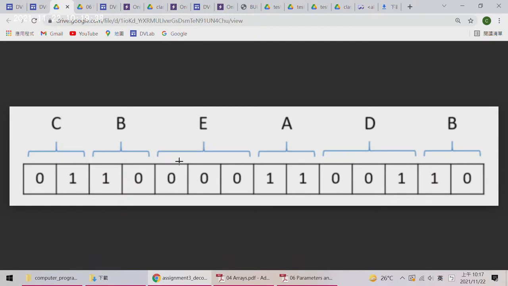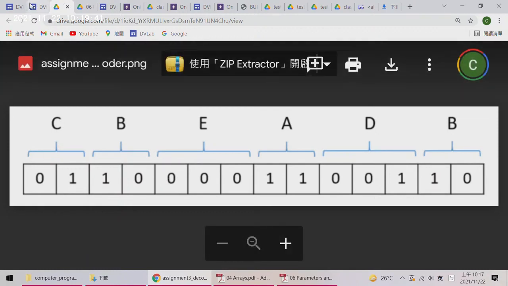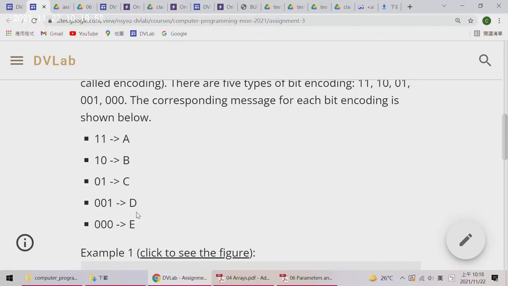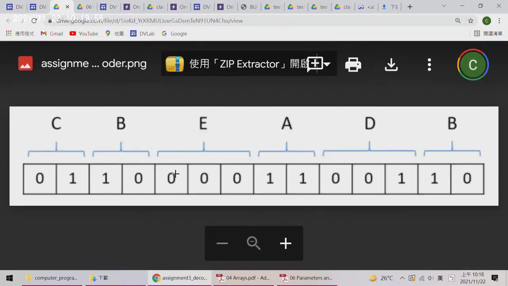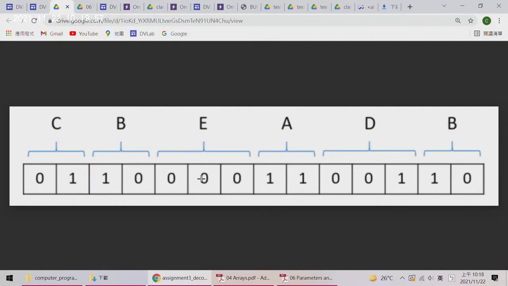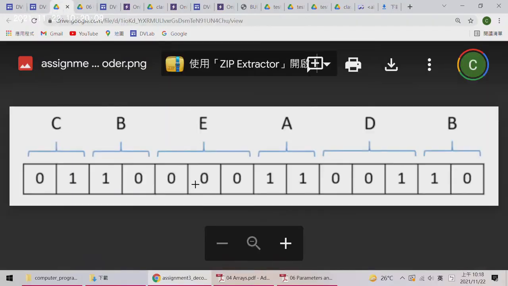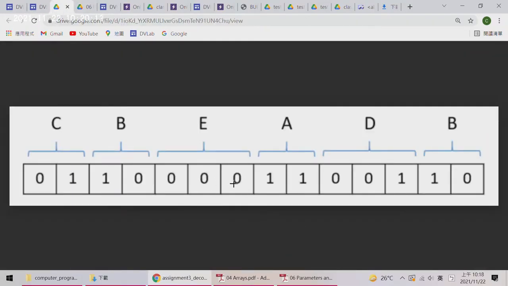The next position is 0, and again, you check this table. If the position begins with 0, there are 3 possibilities, C, D, and E, and we need to move to the next position. The next position is 0. So 0 0 corresponds to either D or E, and we need to move to the next position.